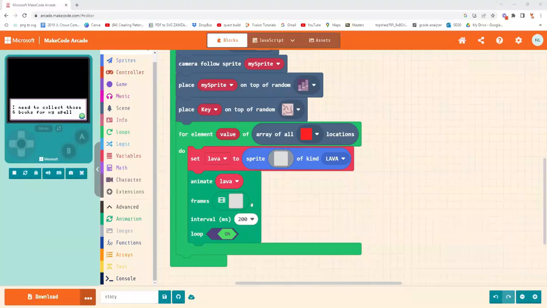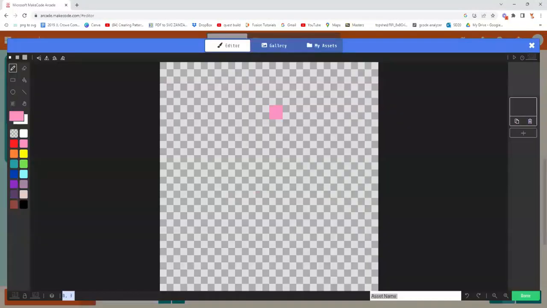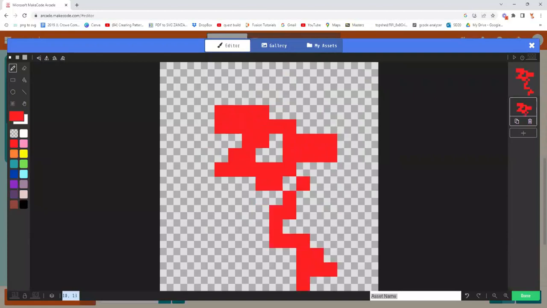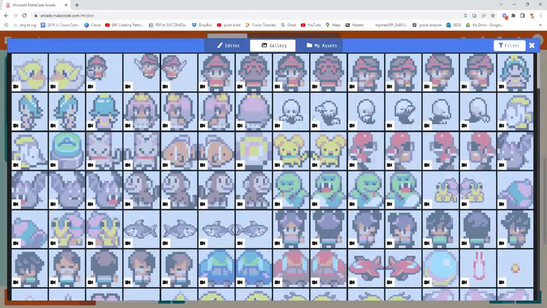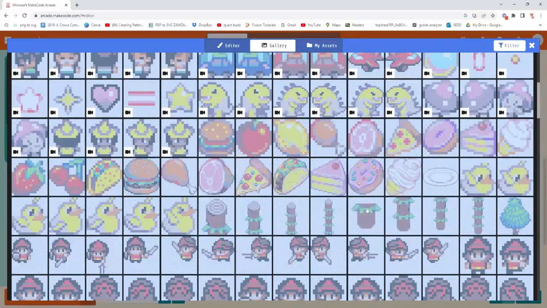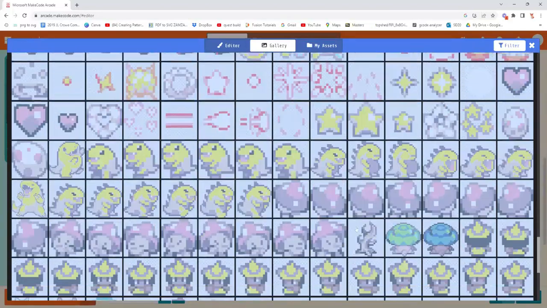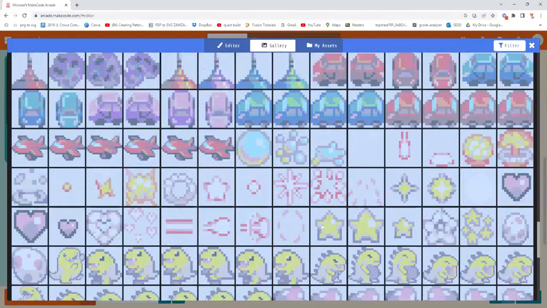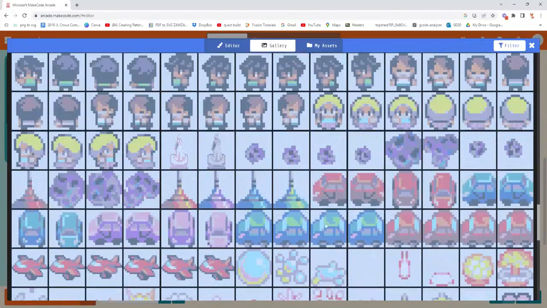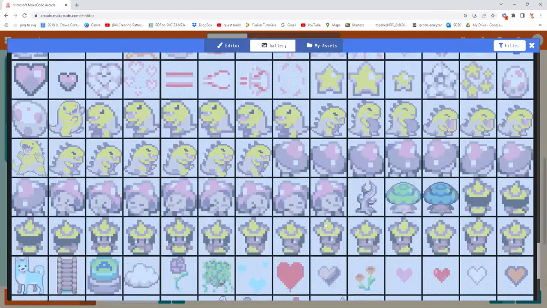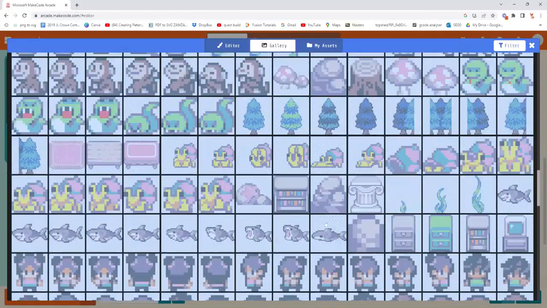Cool. All right, so let's click on here and let's look at how we can create an animation block. Now, you can build this out yourself and try to build lava out. You can try and color it up and create lava, or you can click on gallery. And they have a lot of different blocks in here. Now, I'm trying to find, actually, I don't know if this one has the lava block in it. So we might have to actually build it out by hand, but that's okay. Lava's not too hard to make.